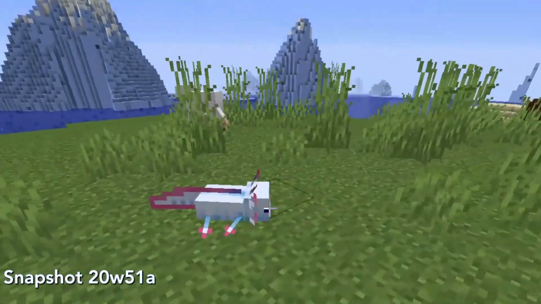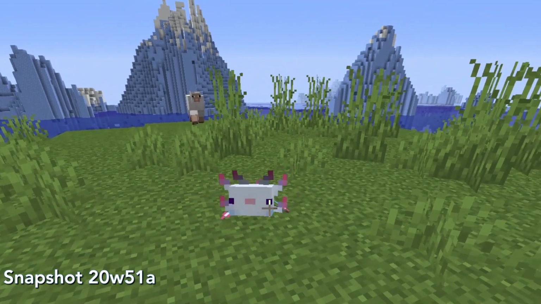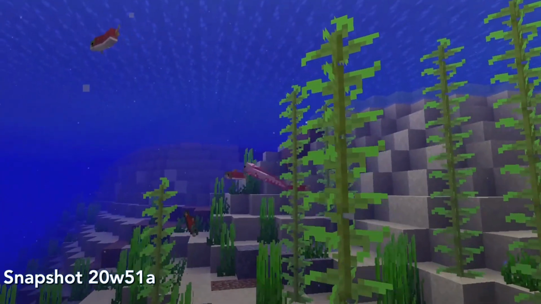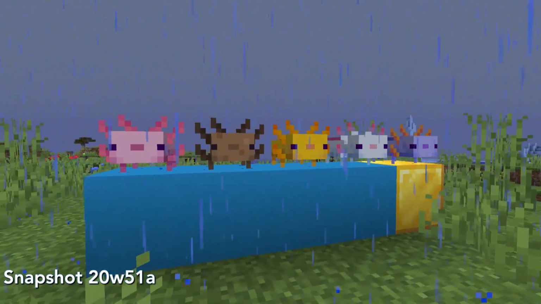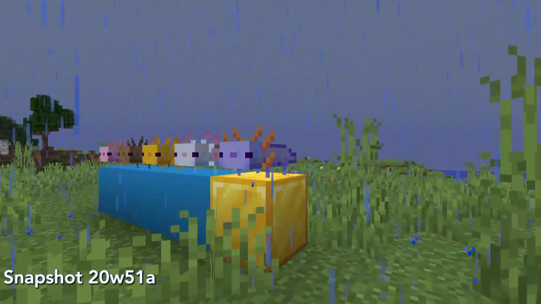And these mobs will need to be in water or rain all the time, because they will dry up and take damage if they are out of the water for more than 5 minutes. Also, axolotls will kill any other fish that are around it, which is pretty destructive but a cool mechanic nonetheless. And finally, these mobs come in 4 common varieties and 1 rare variety, which you can see on the screen now.